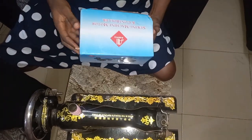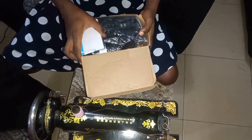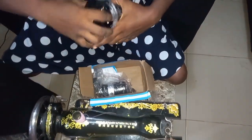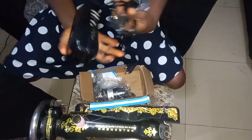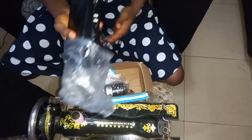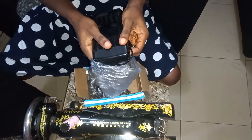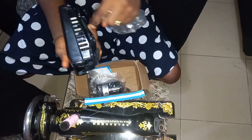So I'm going to be unboxing this. This is the way it looks like. So we have the controller here. This serves as the pedal for the manual machine, to replace the manual machine. This serves as the pedal, like a throttle when driving. There's a spring inside, kind of.